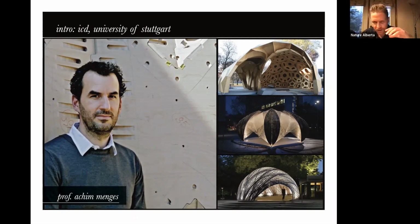The biological model of that pavilion was a subaquatic spider that weaves its nests in a bubble just under the surface of the water. Carbon fiber was the material, and a robotic arm was used to laminate the carbon fiber to an inflated bubble. The point being that all these three things connected to produce that form. It's not just the biological model, and it's not just the carbon fiber, but an interaction between all three.